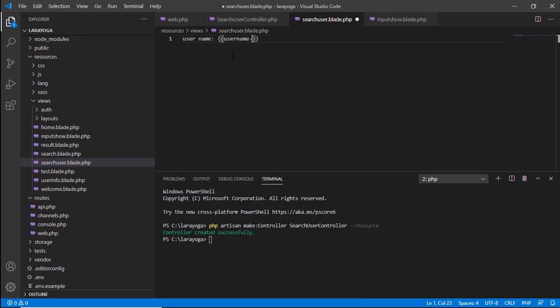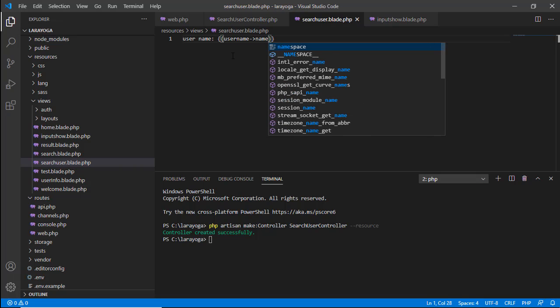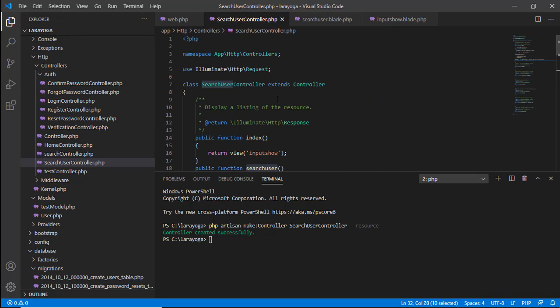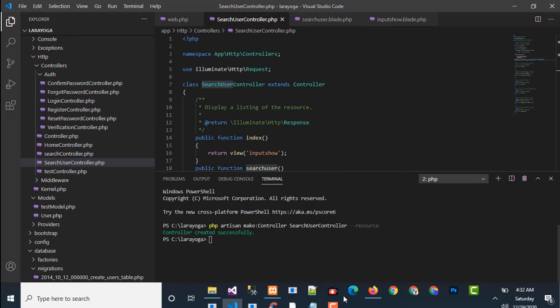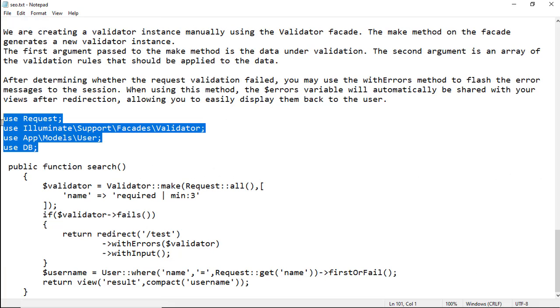Username. And don't forget to add the classes here. Use classes. I'll write it here and copy it from here.